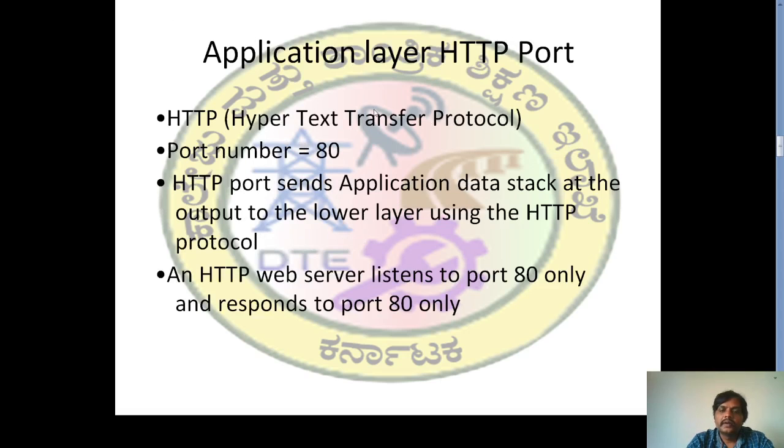For example, consider the HTTP port. That is the hypertext transfer protocol. The port number is 80. The HTTP port will send the application data stack at the output to the lower layer using the HTTP protocol. An HTTP web server listens on port 80 only and responds to port 80 only. So if the port number is 80, then the HTTP protocol is going to listen.